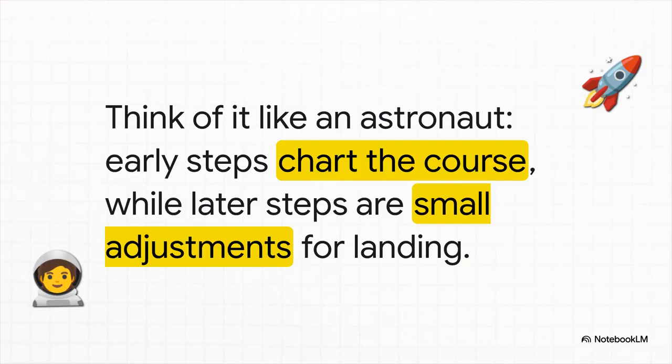The researchers who figured this out use a fantastic metaphor. Imagine an astronaut exploring a brand new galaxy. The first few steps are these massive galaxy-altering decisions, charting the overall course, choosing which star system to even visit. The last few steps? Those are just tiny adjustments, aligning the ship for a perfect landing. It's obvious that those initial decisions have a way bigger impact on where you end up.